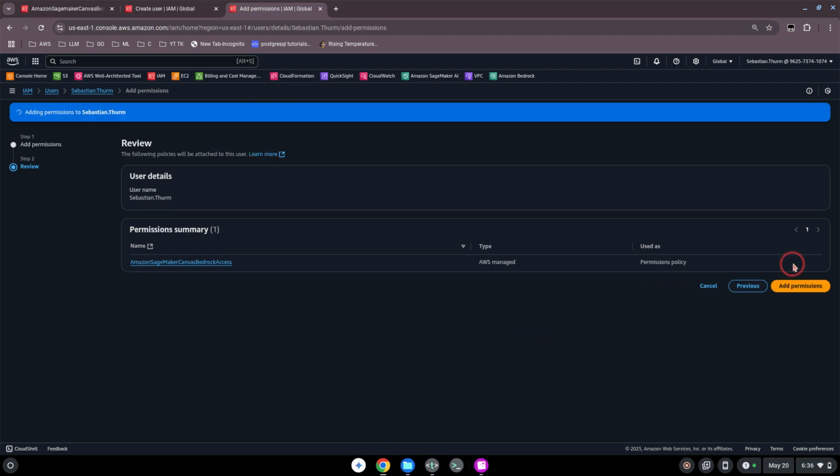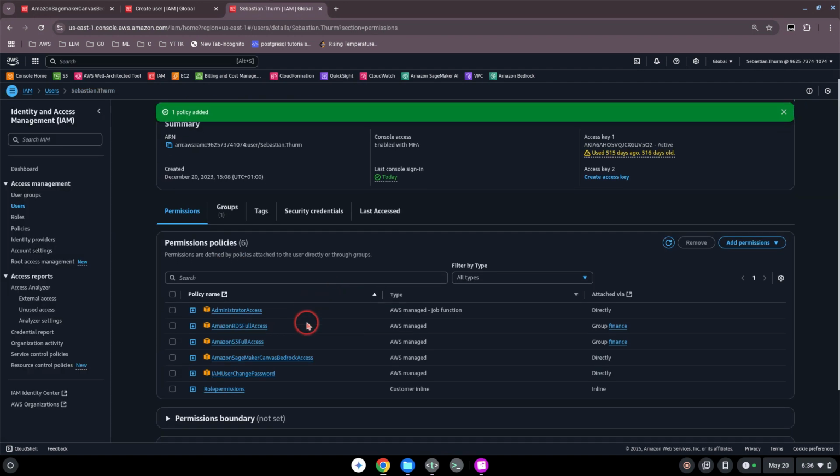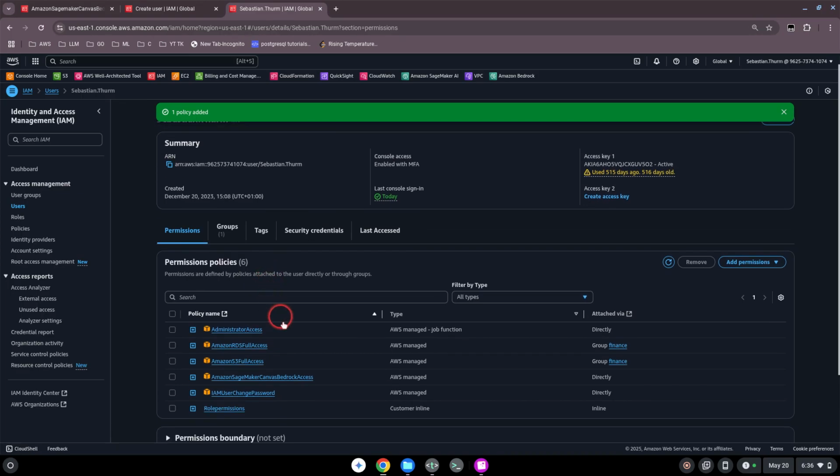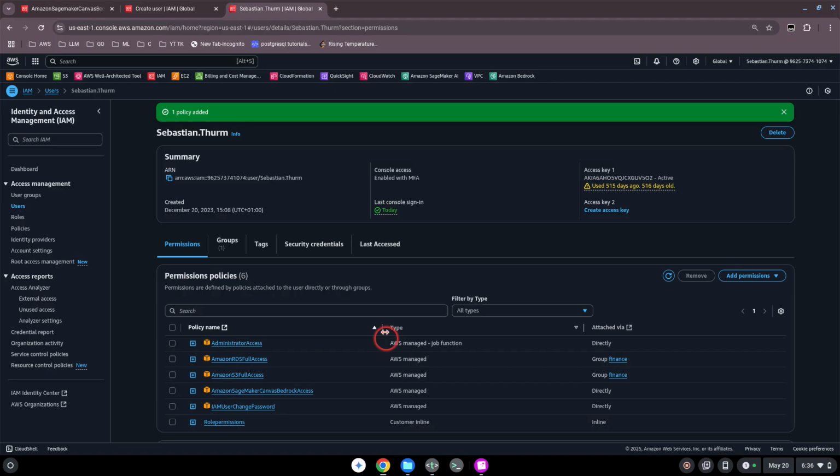Next, add permission. So this user would now also have Amazon SageMaker Canvas Bedrock access. And you saw that I added this user to a special group, and with the group come the permissions again for RDS full access, and so on. Okay, that's in a nutshell.